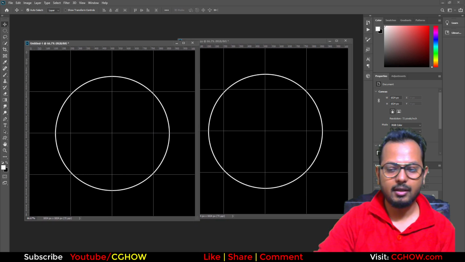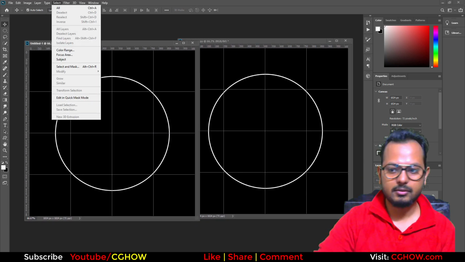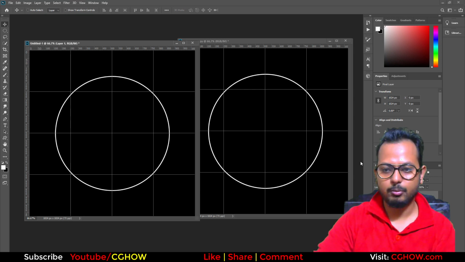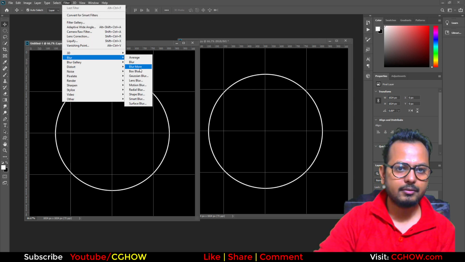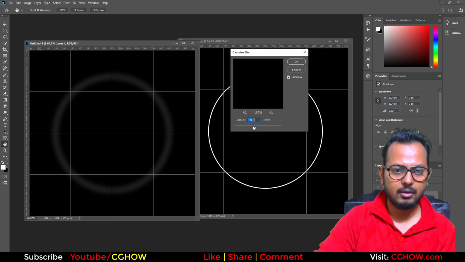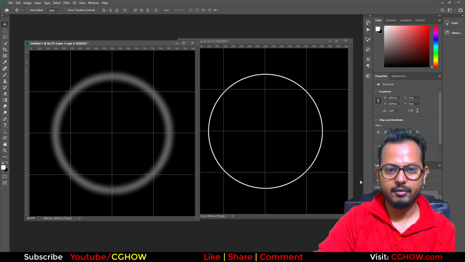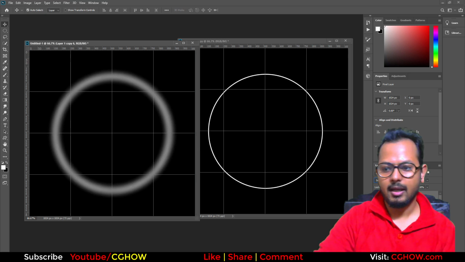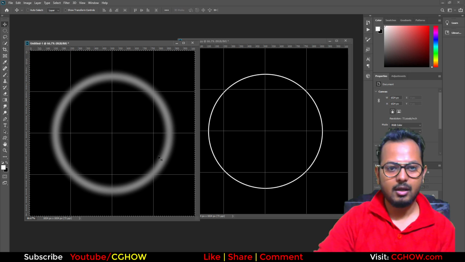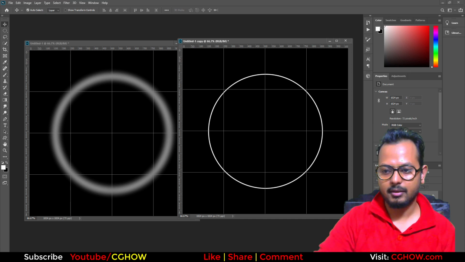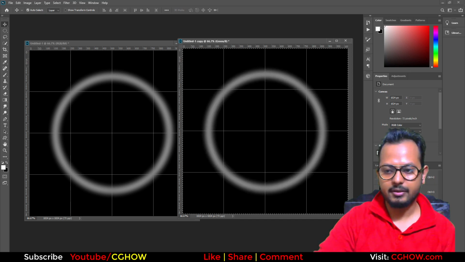I press Control J to duplicate this ring layer and blur it. Then I can duplicate it again and change the blend mode to screen, and duplicate it if I want it brighter. Then merge, Control A, Control C, go to this layer and paste it in another channel.